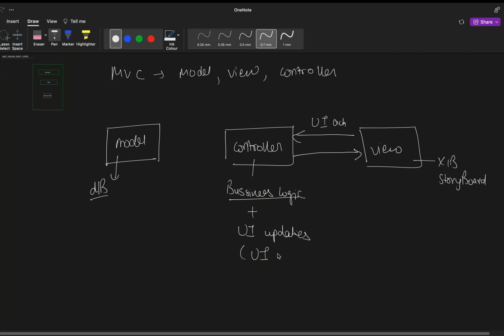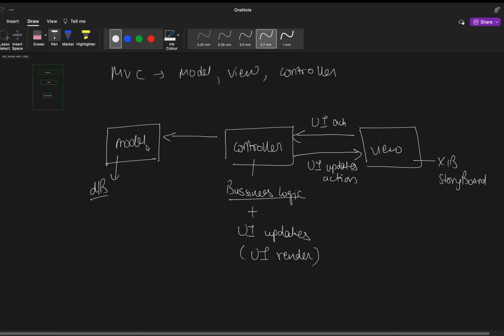Whatever UI re-rendering or UI rendering has to be done, it controls the UI activities of the view as well. So here it tells what it has to do. It tells the view what UI has to be updated or what action has to be performed. Now let's say there is a thing where we have to make changes to the database or the model, then the controller tells the model, hey, change yourself like this and this and this.